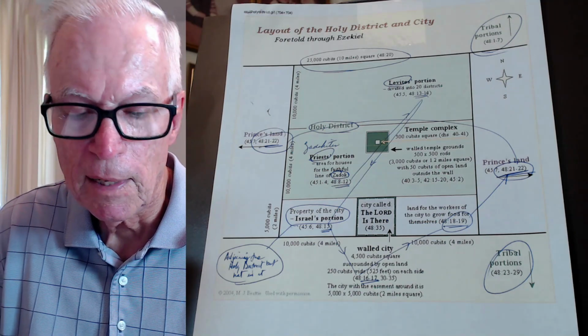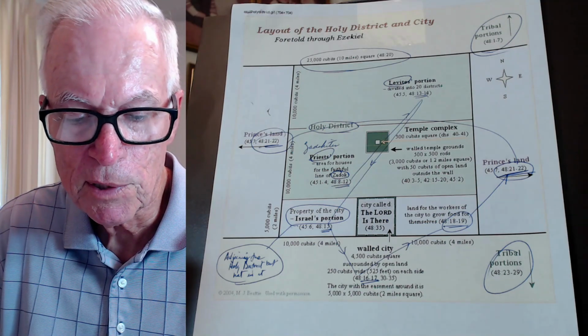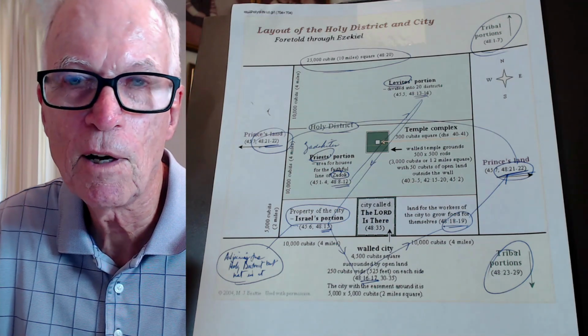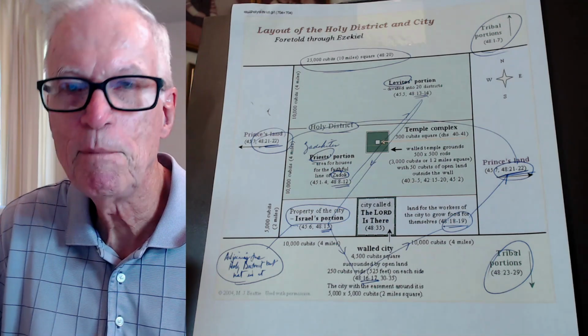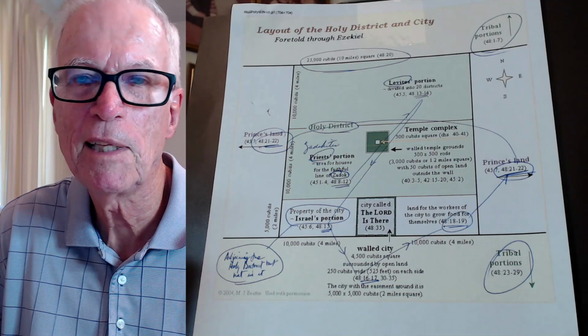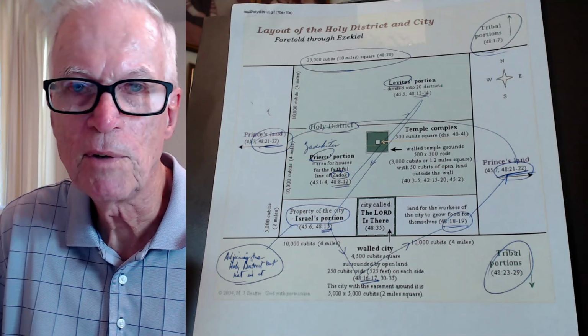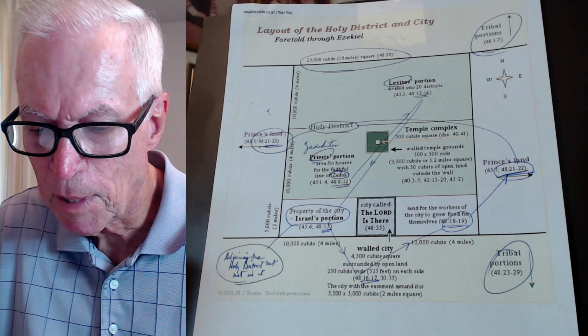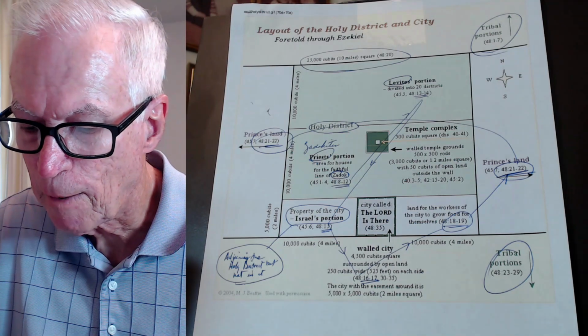Okay. Well, we're getting down to the last few verses, which is, again, very interesting. It's going to be talking about this guy named the Prince. Well, last week we talked about that being King David, the resurrected King David. And so we're going to see what the Bible has to say about that.